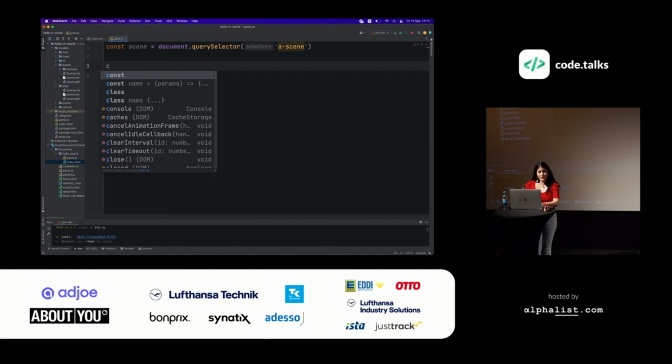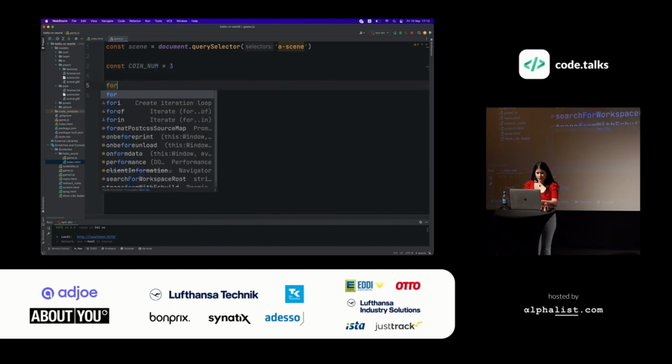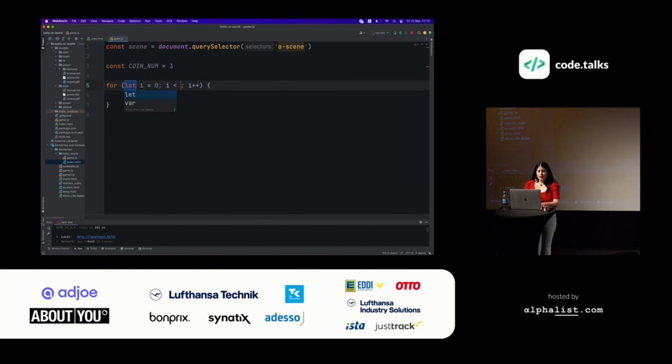We won't be rich by it, but still, it's just to demonstrate the way to do it. So const, let's collect 3 coins. And of course, in regular programming, we need to make sure the scene was loaded. So we will check if scene.hasLoaded and then run the script to add all these coins.